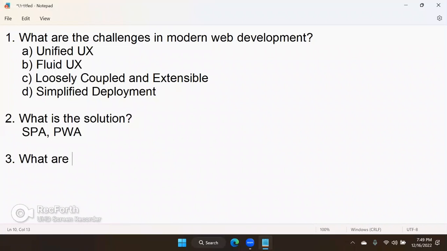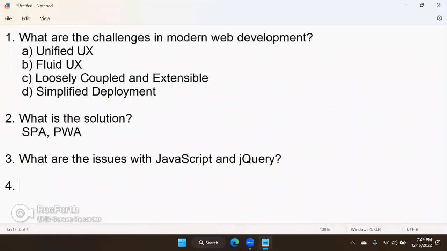Yes. Now, what are the issues with JavaScript and jQuery? We discussed a few issues. DOM manipulations and similar things are the problems that we face by using JavaScript and jQuery.